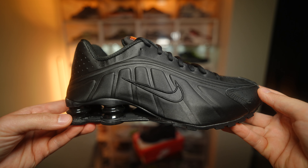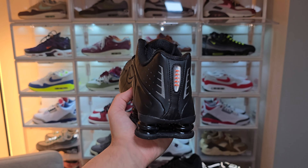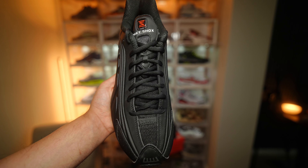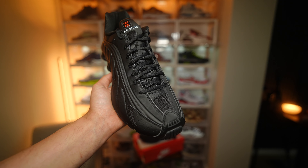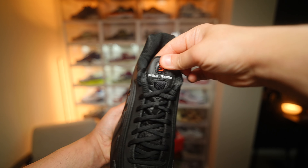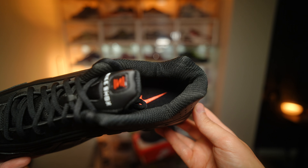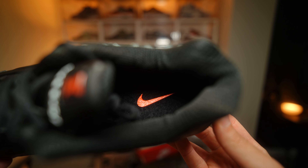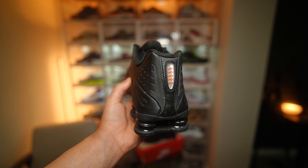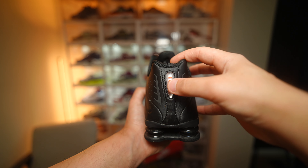One thing I really love is the subtle 3M on this sneaker - it's not too in your face like some other shoes, but I'm glad they've done it. There are little hits around the toe box and towards the back too. Overall it's a very stealthy sneaker, especially in this black colorway. The tongue is mostly mesh with that iconic Nike Shox logo towards the top. The reason this sneaker is so comfortable is mostly because of how cushioned it is around the ankle. It's all blacked out in terms of the sock liner and insole, but we've got that orange Nike swoosh.